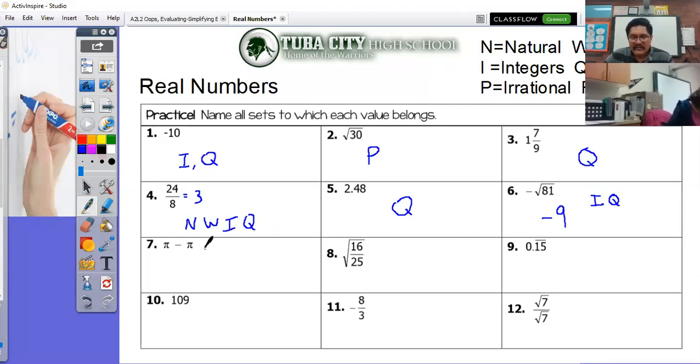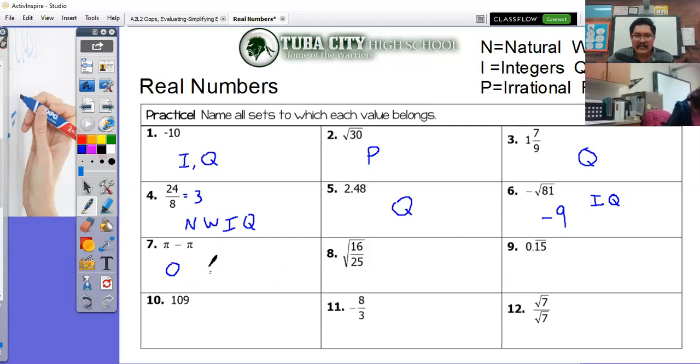And number 7. Now this one's a little bit tricky because you might be looking at it and saying, well, pi, isn't pi irrational? Now this one kind of fits with a number property. And by number property, I mean something that numbers do all the time in a way that is repeatable and you can make shortcuts with it. So this is a property known as inverse, and that means if we take any number and subtract that exact same number, we end up with 0. So even though we have 3.14 something something something minus 3.14 something something something, the actual value of this will be 0.